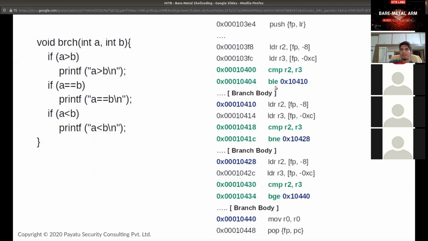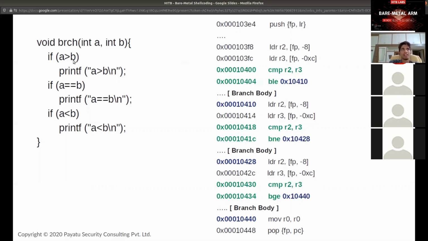And then we are taking the jump. There are two things you should note: the address at which the jump will be taken if the condition is satisfied, and if the condition is not satisfied, then the branch body is executed. If the condition is satisfied, it will jump to address 410.